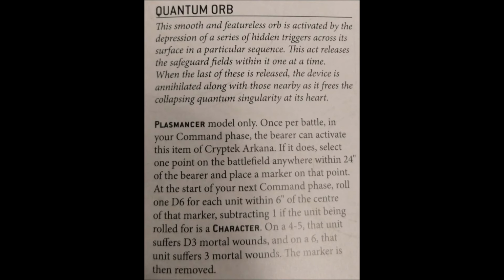On a 4 and 5, that unit suffers D3 mortal wounds. On a 6, that unit suffers 3 mortal wounds. Then the marker is removed. Obviously it's one shot, so you risk everything in that shot, but at the same time it's a way to add firepower to your army. So I think that if you are going to play a Prismatica, this is something that you can think about using.